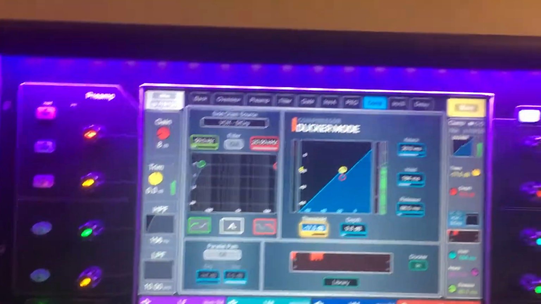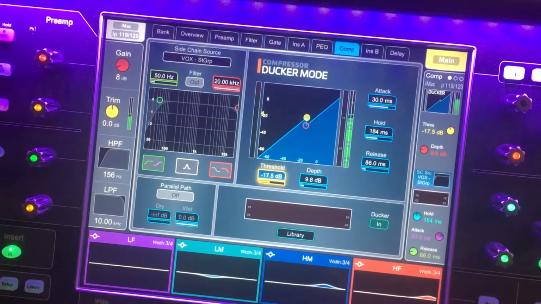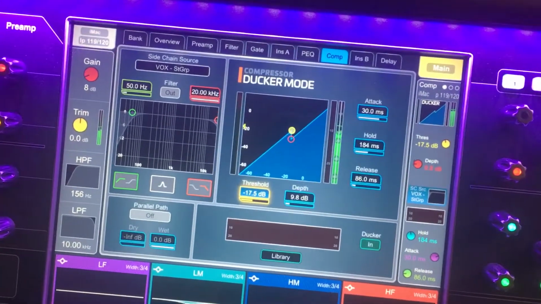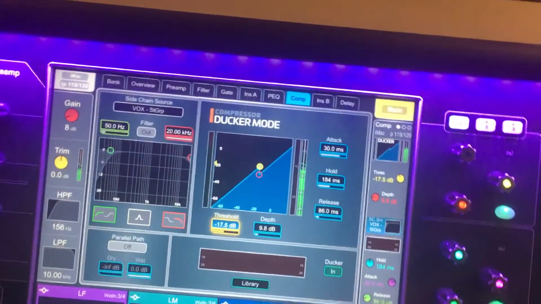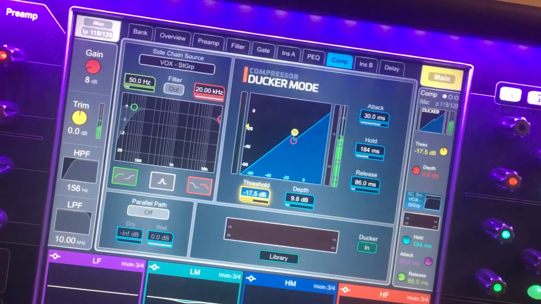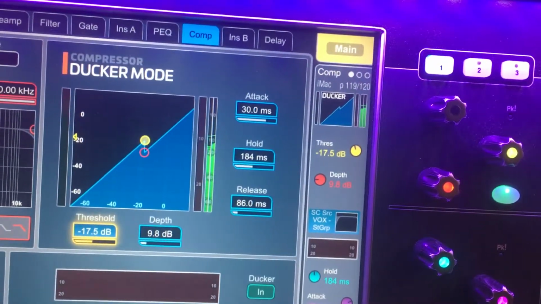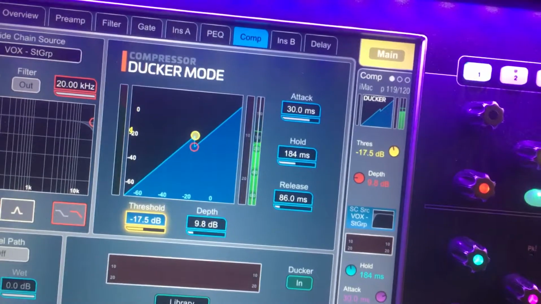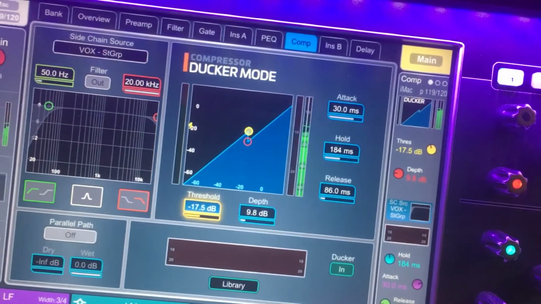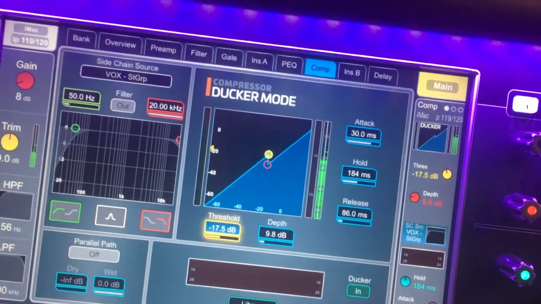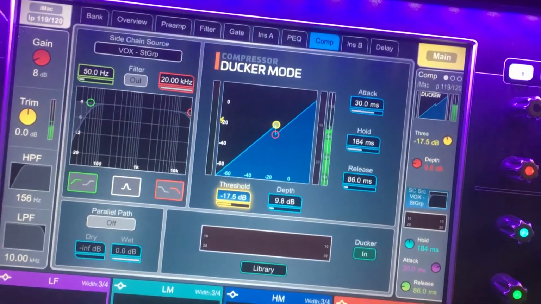So this helps the music get out of the way of the people that are speaking. That's the whole point of it. If I were doing this at a wedding reception and I wanted background music to get out of the way every time they called a new table, I would use a crazy depth but make the release time really slow, so that the music faded out really slowly, and faded back in really slowly after the person walked away. So here that's not what we're using it for.